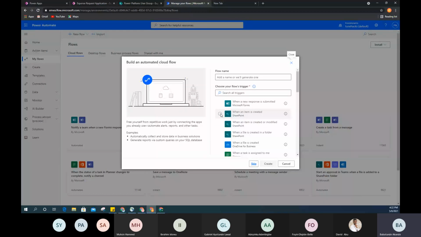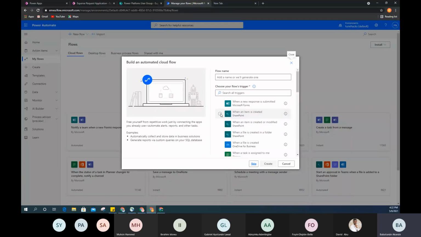So every one of my actions there can now be done within my flow. Even when I modify my item, it doesn't trigger a new flow for that particular item. It only triggers the first time that I have created that item.